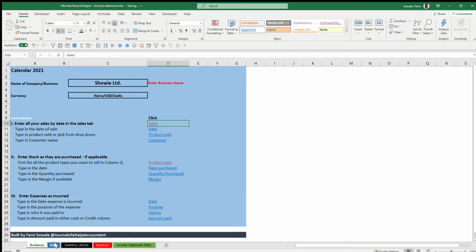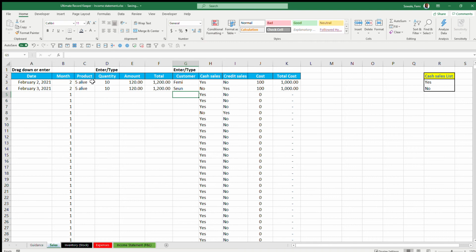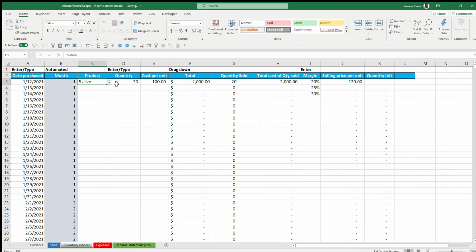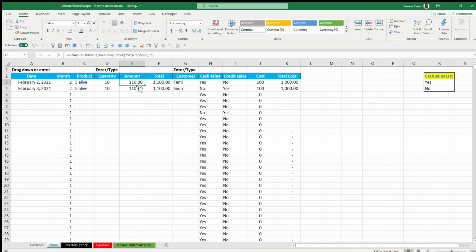Very easy. All you need to do is key in your date, put your product, the quantity you sold. And I think there's one thing I need to mention. For example, when you buy a product and you put the cost, this is how much you paid for buying the product. Then here, I called something the margin. If you want to sell at, let's say, 110, all you need to enter here is 10%, okay? And then your selling price is calculated for you. So now, look at how I've changed that. Let me take this out. And look at your sales number. It's just changed by itself.